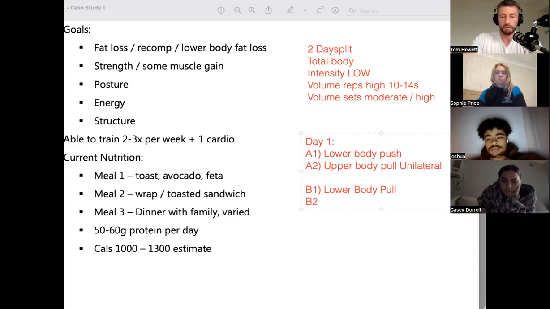B2 would then be an upper body push. And then the C's would be more corrective exercises. We'll get into C1, C2, and C3 when I bring the actual program up. So that would be day one.